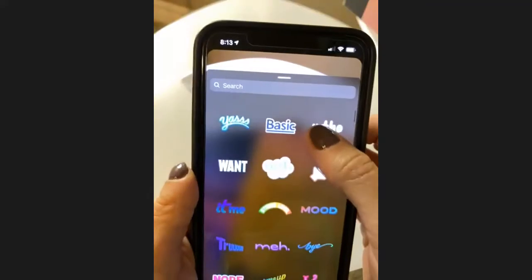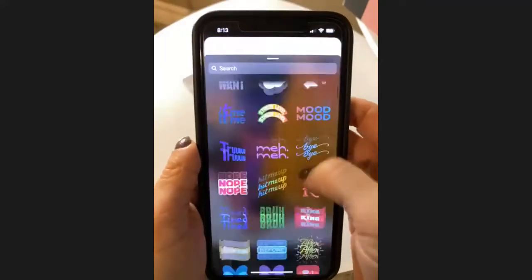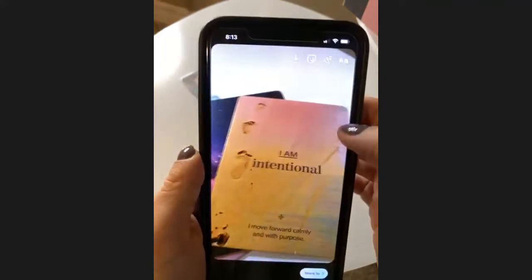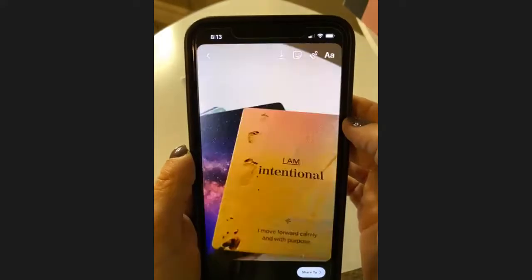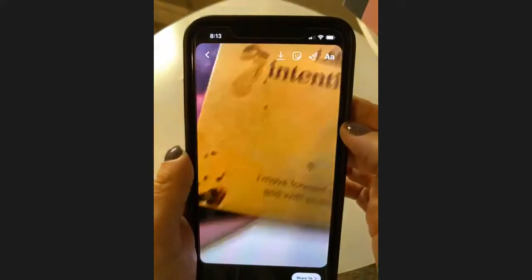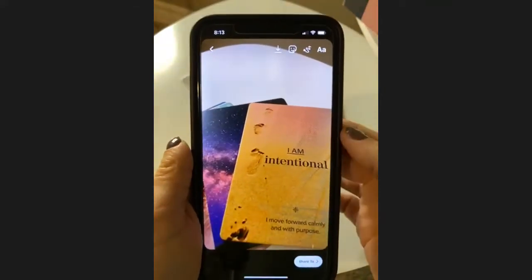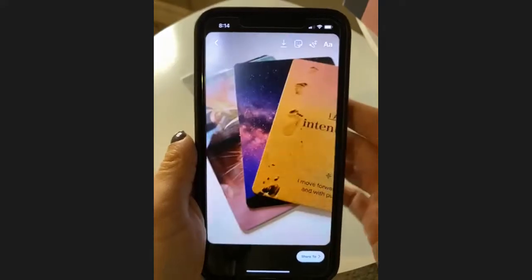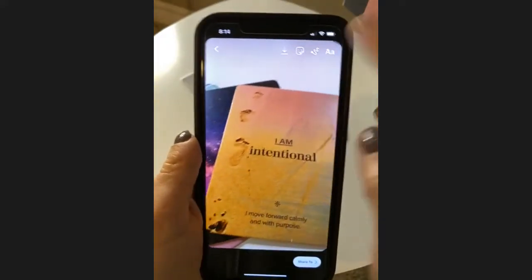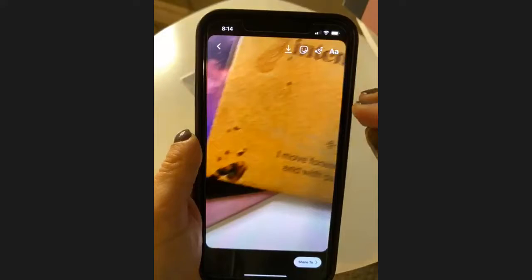From here, you can add things onto, just like you would a story, you can add GIFs onto here. I actually wouldn't recommend adding GIFs onto your video, to be honest with you. Words are fine, but the GIFs I think are distracting for the most part. So yeah, just careful how much you're putting on here after you've actually recorded your video.